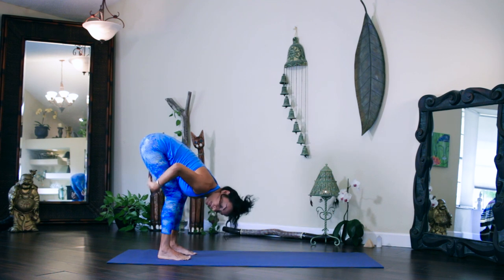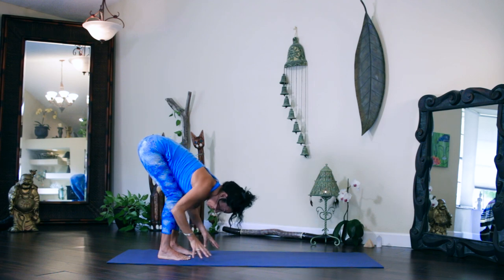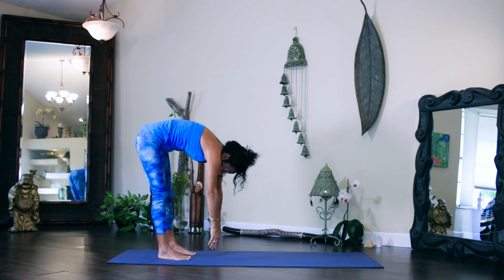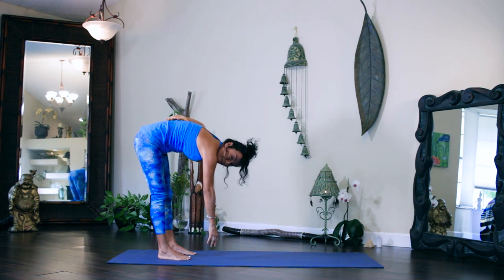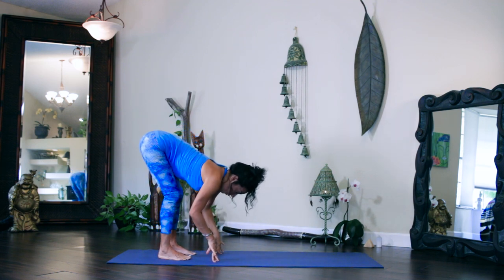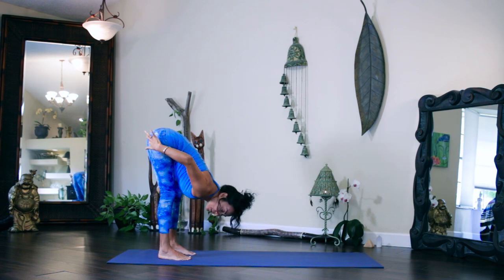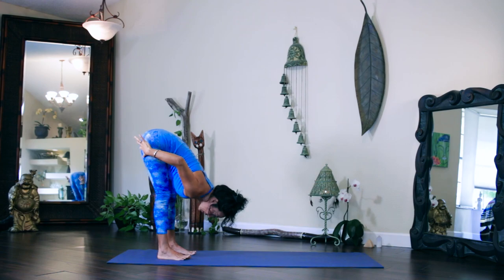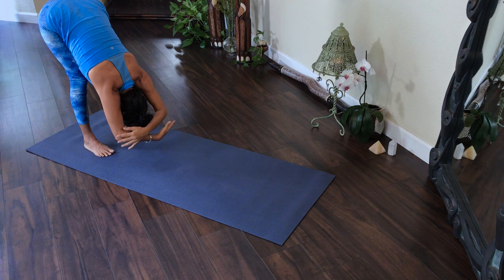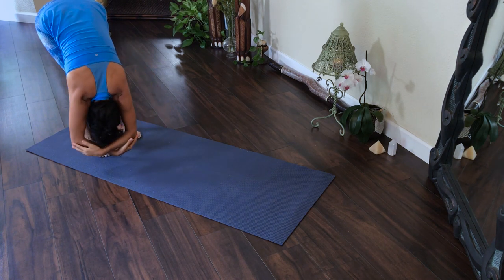Now, if your legs are tight and you continue to lift up and you're not honoring that tension point, what happens is your legs end up straight and you end up somewhere here. This is not very good for your back. It's not very smart. So I'd rather the knees are bent, your torso over the thighs, and then you're lifting from your sit bones up, creating that tension again. So we can hold the elbows, framing the head in here, and do a little bit of swaying from side to side.